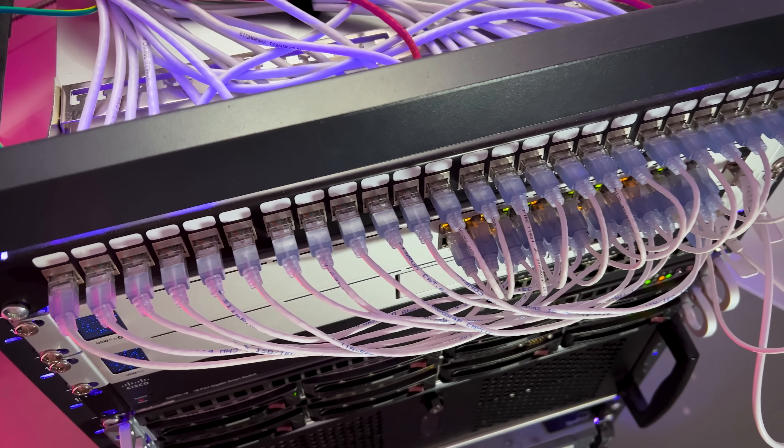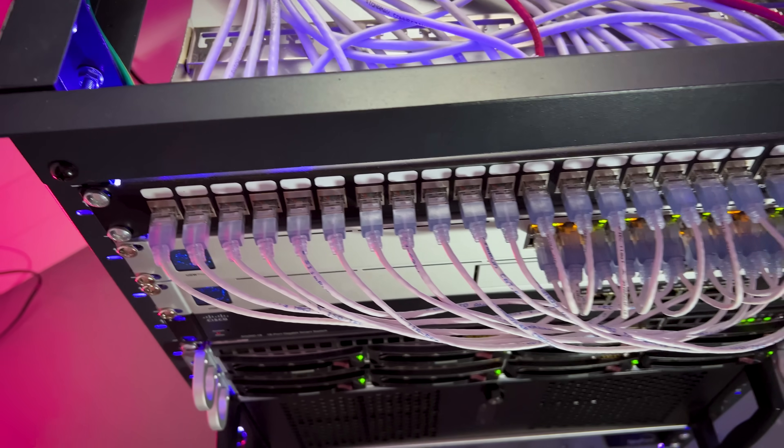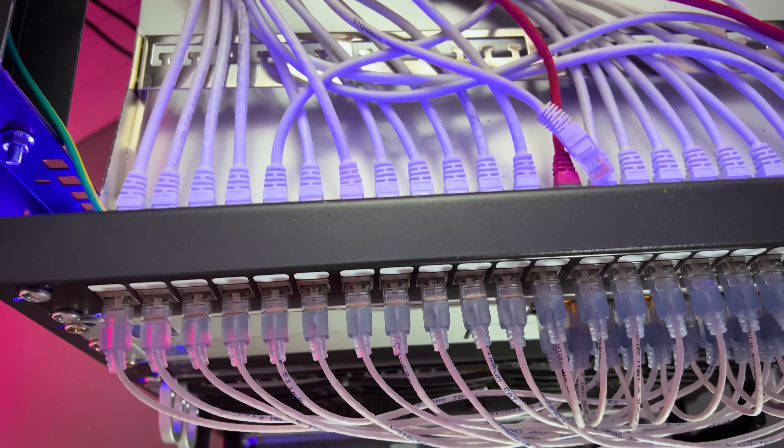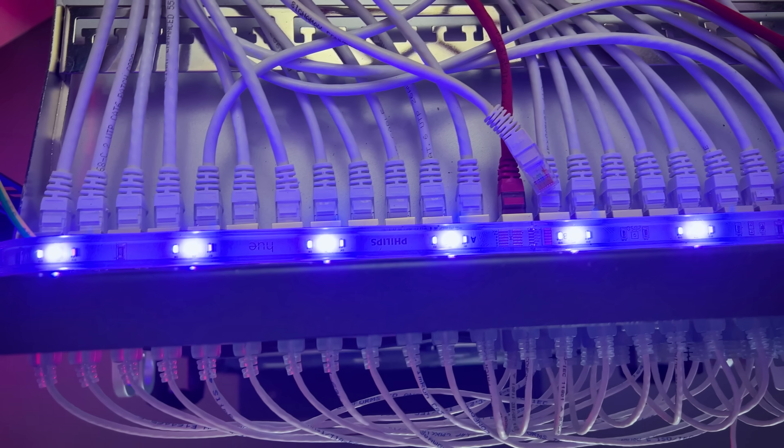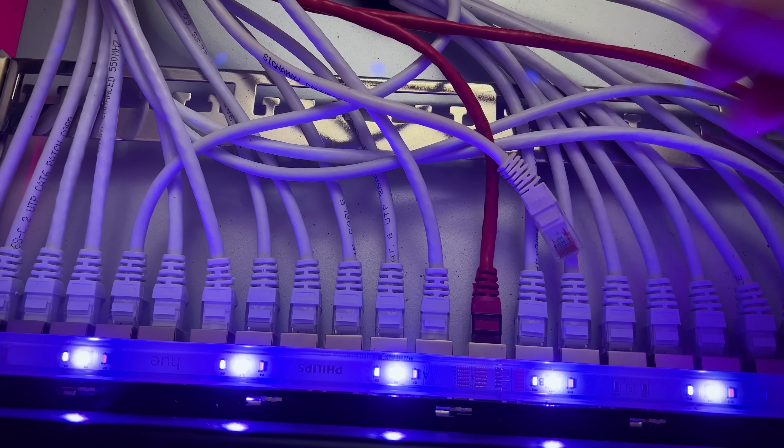So, if I could change anything about my homelab, would I? If I could start it all over, what would I choose? Would I keep each of these items in my rack, or upgrade and get rid of it? Let's take a look. My patch panel. I've gotten some criticism for this patch panel, and many have asked why I didn't crimp all of my own wires. Well, it's because I didn't want to crimp all of my own wires. This patch panel has worked out great. I'm actually considering getting another one. I really wish they made a half-U height patch panel so I could put one on top of my switch and one below. But overall, super happy with it — I'm giving this a keep.